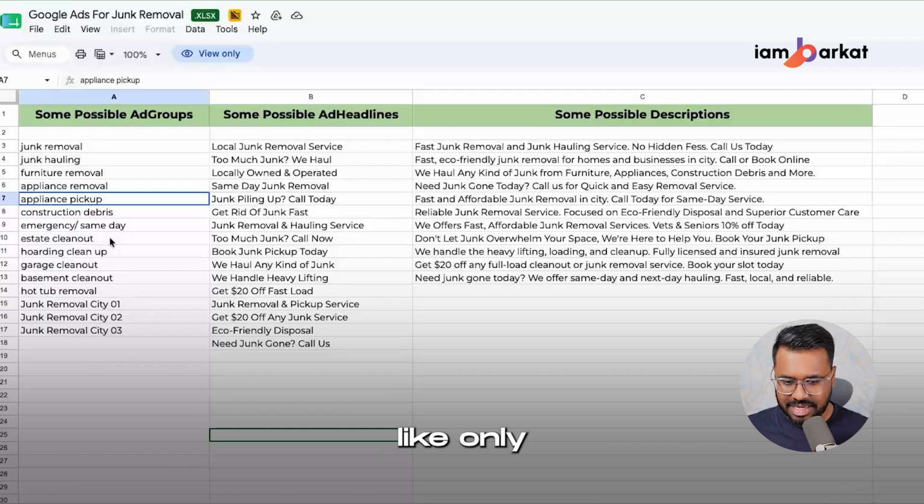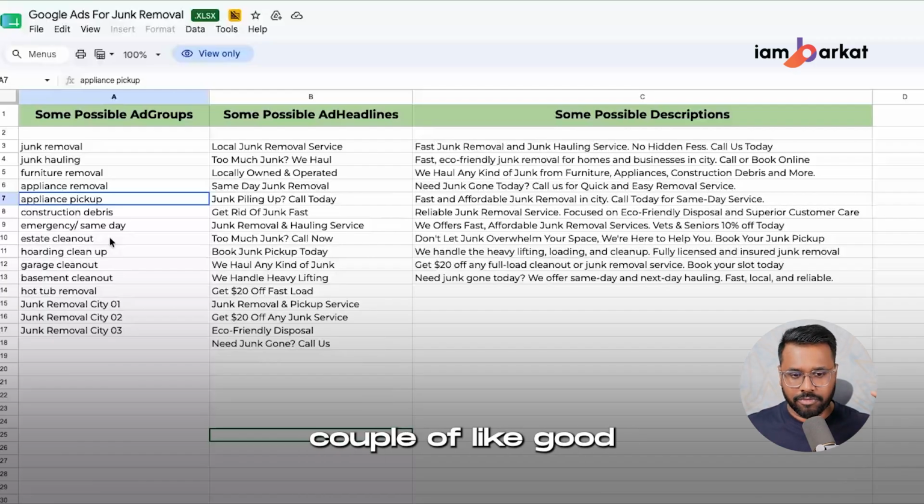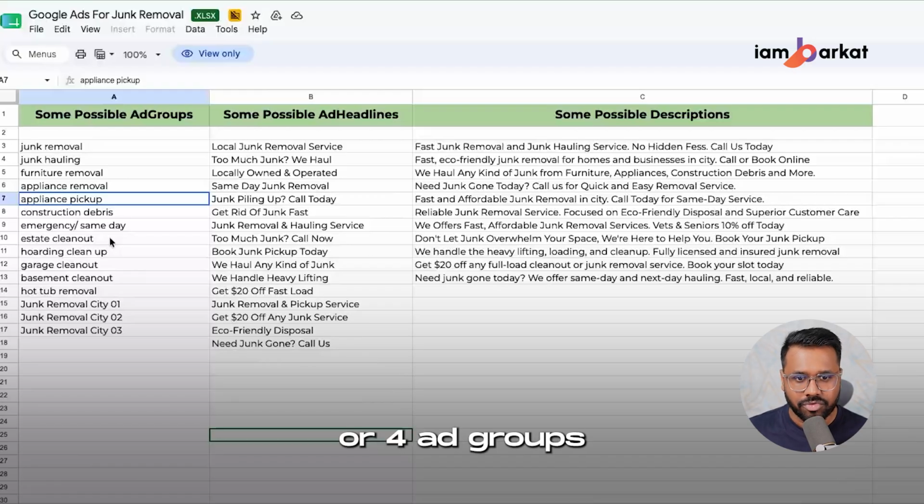Let's say your client says only a $50 to $60 budget. I would say do not create lots of ad groups, just create maybe 2 or 3 ad groups, which is what we actually do, because I know that junk removal business owners don't have much daily budget to spend on Google. We pick a couple of good, high intent keywords, create 3 or 4 ad groups max, and run Google Ads for them. We are converting around 20 to 25% in terms of landing pages, because we run Google Ads only for mobile devices.